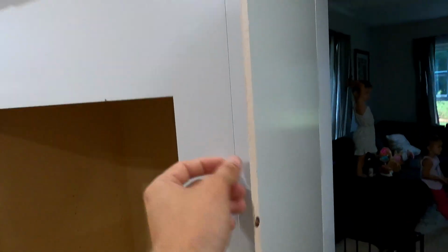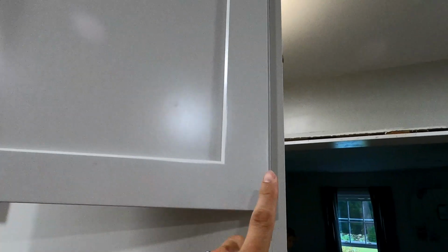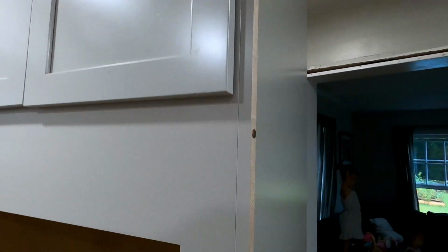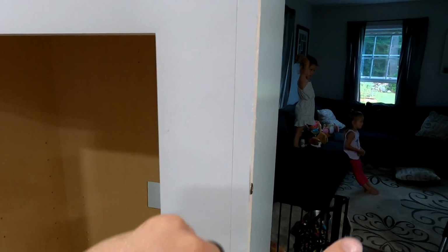It's gonna give us that space we need to open and close this cabinet, because it would hit otherwise, because your swing goes over the edge, so you need a little spacer. This should look nice and neat lined up against the wall, and these screws should be so close. I don't think we'll really see it. So let's get this thing lined up and see if we can get it mounted.